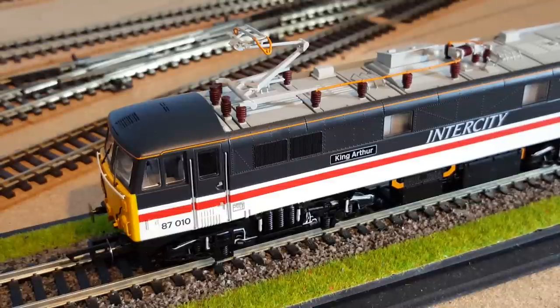Has it been worth the wait? Yeah, I would say so. Quite happy with these. Can't really complain. So what we'll do now is I'll let you see them running with appropriate rakes of coaches, and like I said, you can let me know what you think in the comments below.